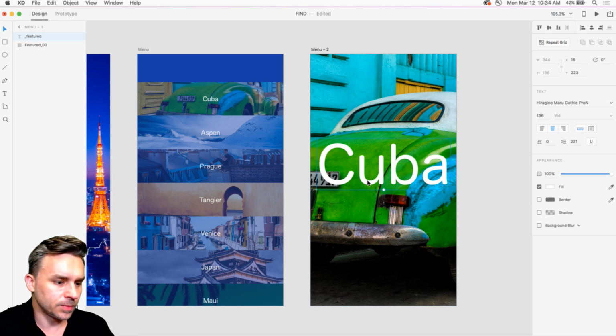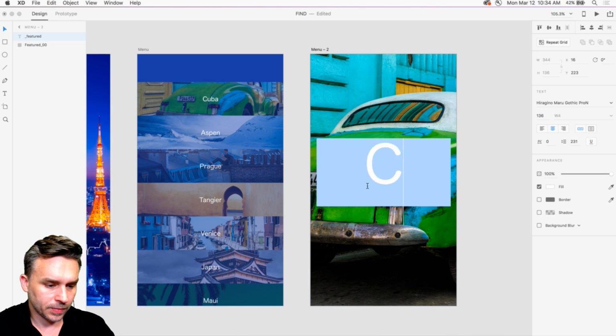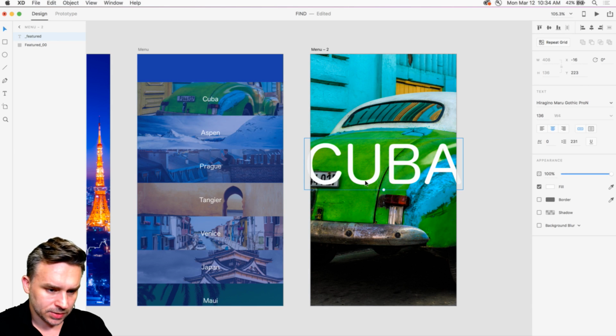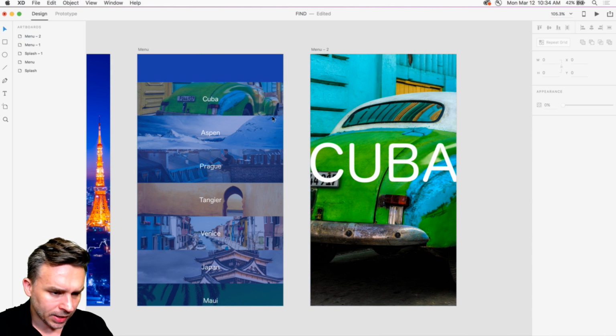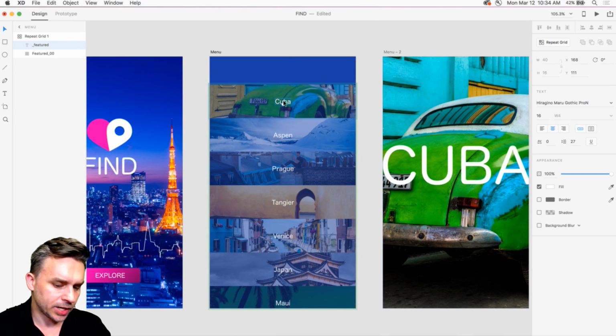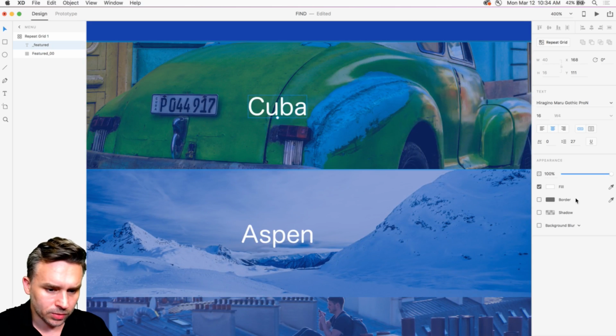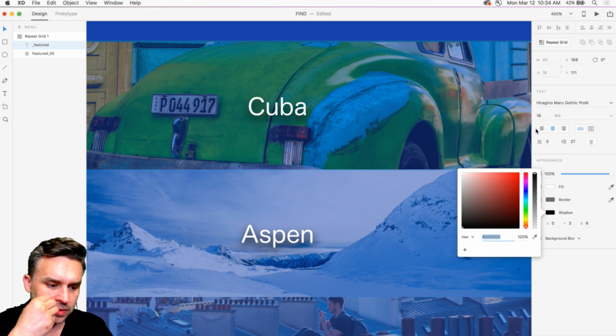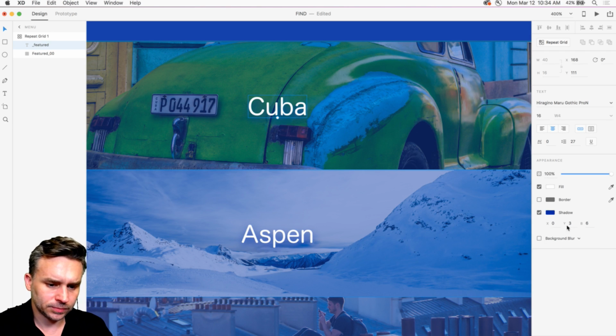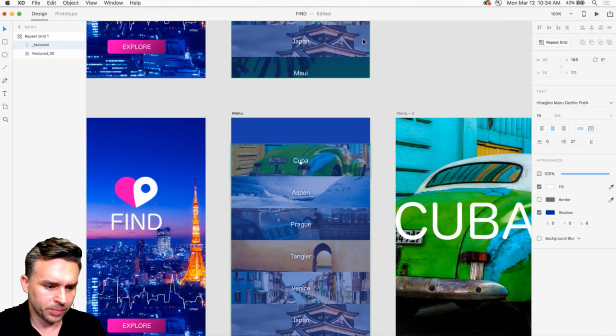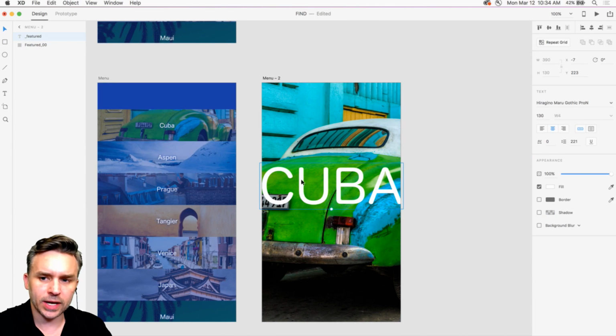I want to dive into some effects that you can have with graphics. So check this out. Cuba. Simple text that I can have right here. Maybe this text over here, actually, I want it to stand off a little bit more. Right down here, I can add a drop shadow, making sure that it's completely blue in this case. So that's one effect that I wanted to show. You also have the offset. Take that to 0. I've changed basically a drop shadow to more of a glow, making that easier to read. This is the one I like, okay?